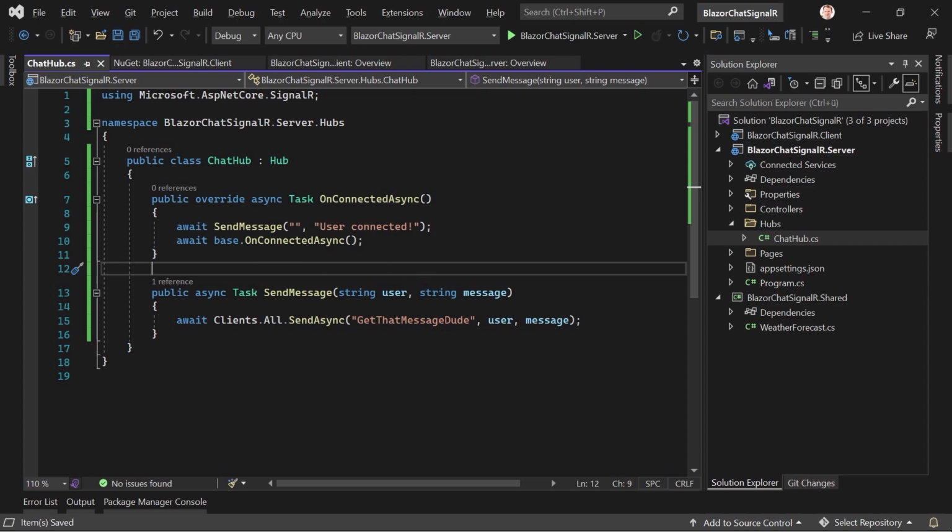The next thing I now have to add is we have to register the SignalR service, and we can also add a response compression. This is not necessary, but as mentioned in the documentations, they do this, so why not do this too?